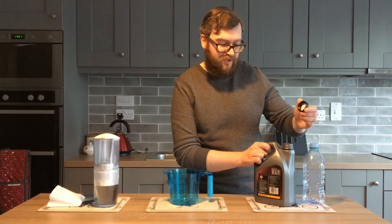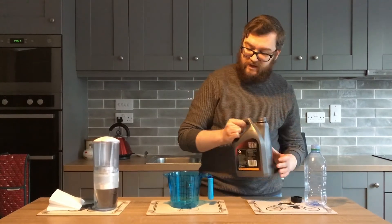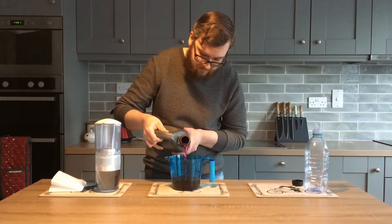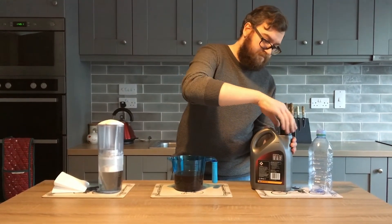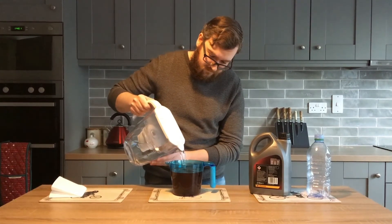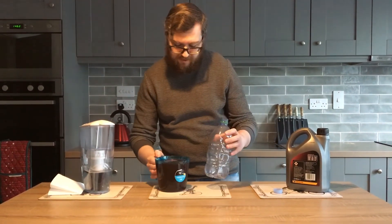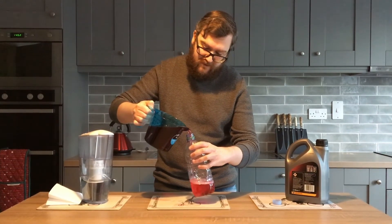Okay, so open your bottle — there's really no need to shake it first, but if you really want to, make sure it's tight and give it a shake. This is a 1 litre measuring jug and the bottle we have is a 1 litre bottle, so I'm going to mix this up to 500ml. Put in our water, and just cross your fingers we don't spill anything. I have spilled some, but that's exactly why we have the tissue, isn't it?